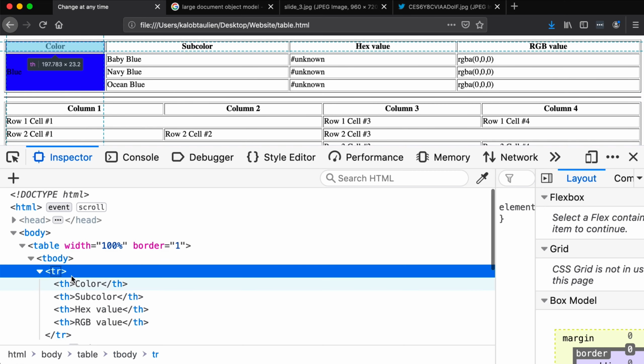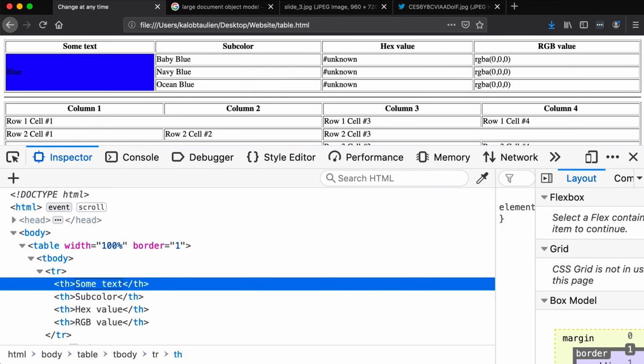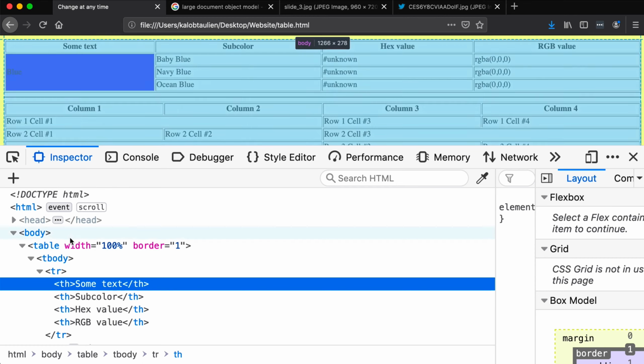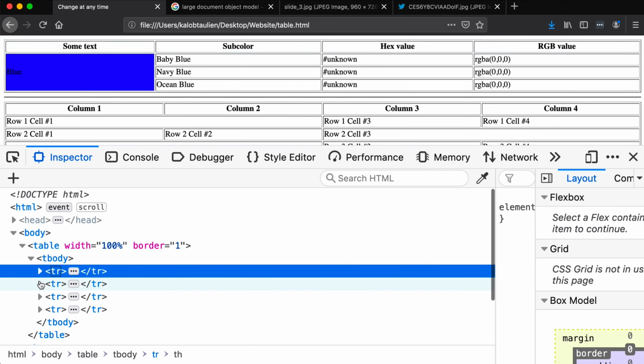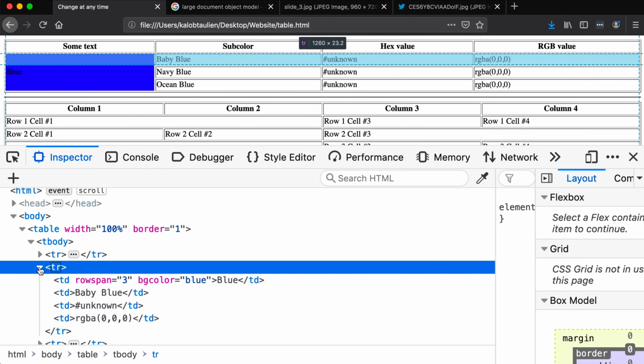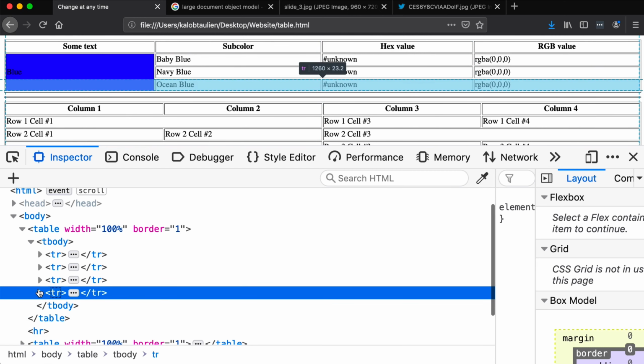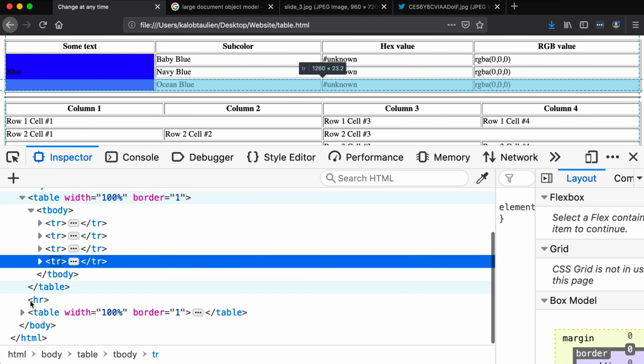And inside of that first table row, we have 4 TH, table heads, or basically they're table cells that are text align centered and bold. And we have 4 of those. And then in each one, we have some text. And watch this change right up here. Some text. So we close that one up and we have the next one. So the next one has 4 elements in it. And the next row has 3 elements, and the next row has 3 elements. And this goes on and on.